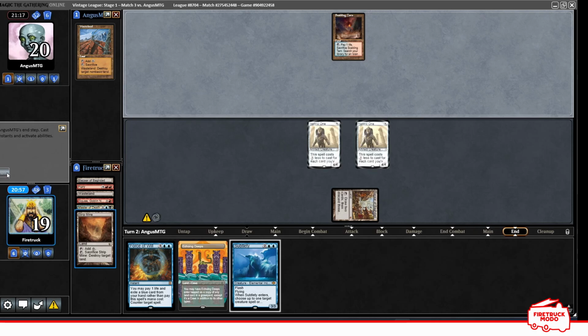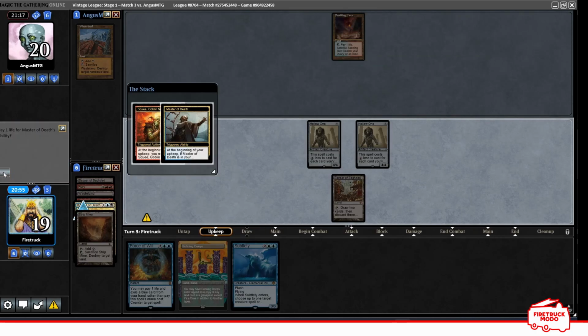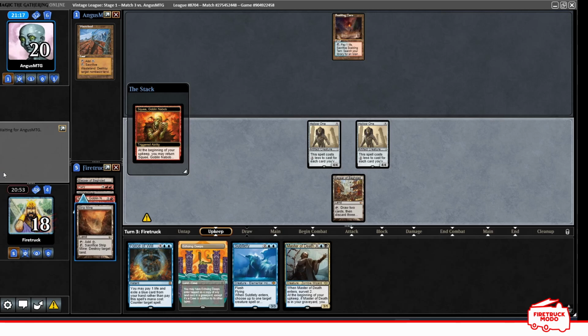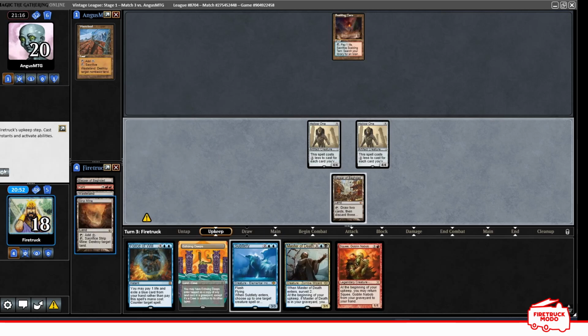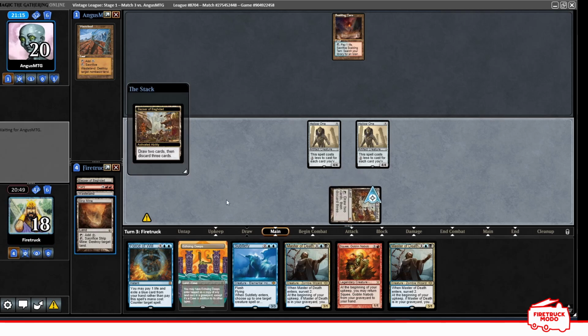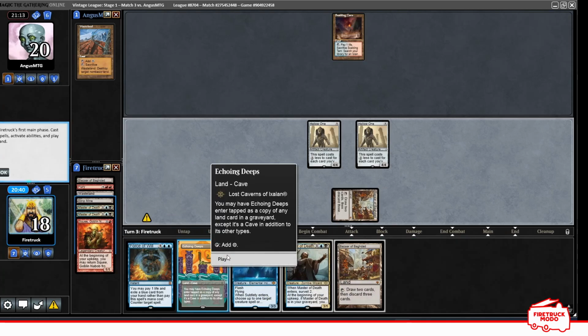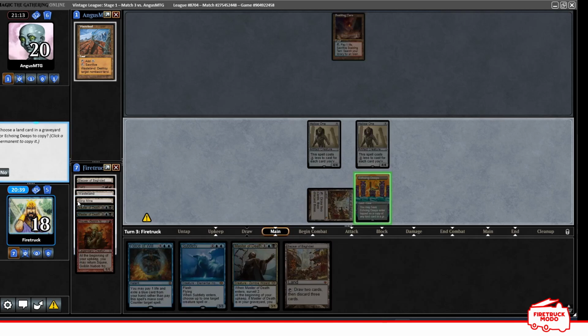Do I want a second Bazaar? Or do I want a Wasteland? Or do I want to delay my thoughts for a moment? I'm going to activate this. That's a given, that's for sure. So that's another Bazaar of Baghdad. So we can play Echoing Deeps in advance as a strip mine.